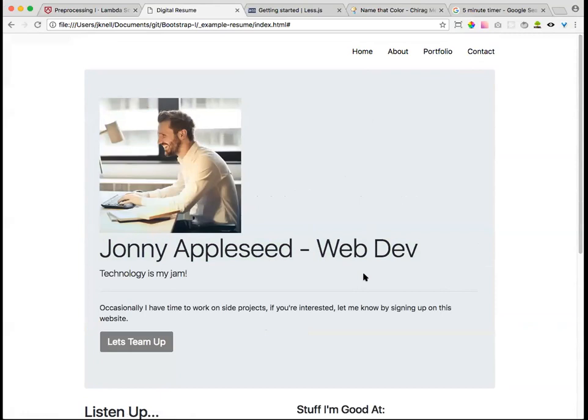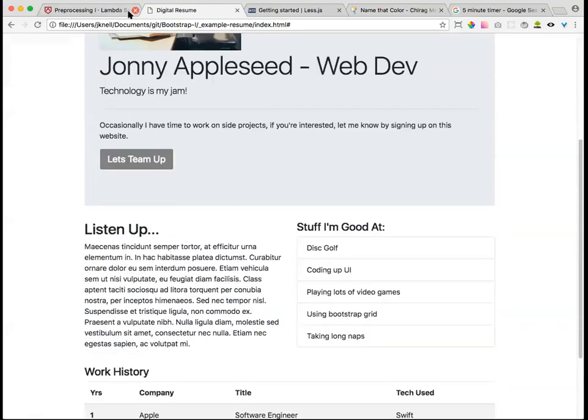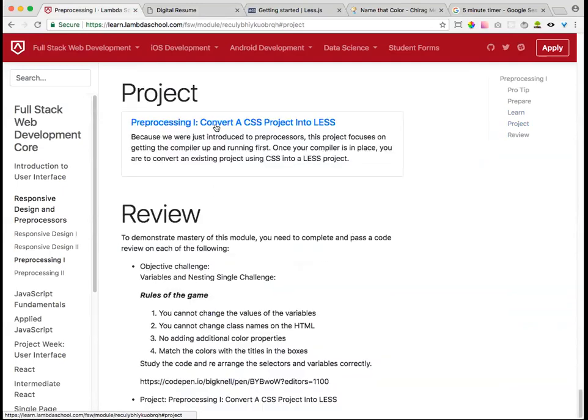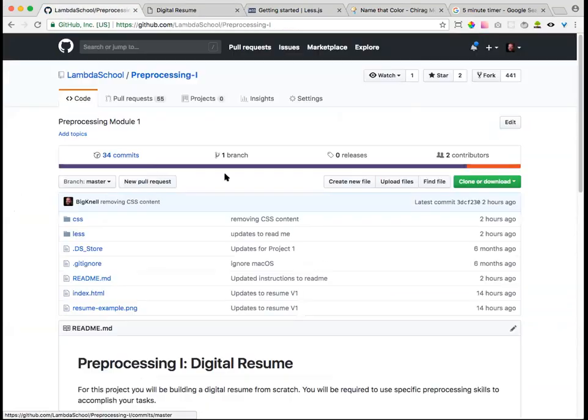Of course, you could stretch and build the portfolio, but this is going to be from scratch. So you will be the HTML and CSS builder and content. You're building everything today. So I'm basically taking off the training wheels and giving you the keys to a full experience using pre-processing as a tool to help you speed up your development. So a single page. There are some requirements though, of course. So we go down to the project. It's not converted CSS. It's a digital resume. I got to update that, but doesn't matter.